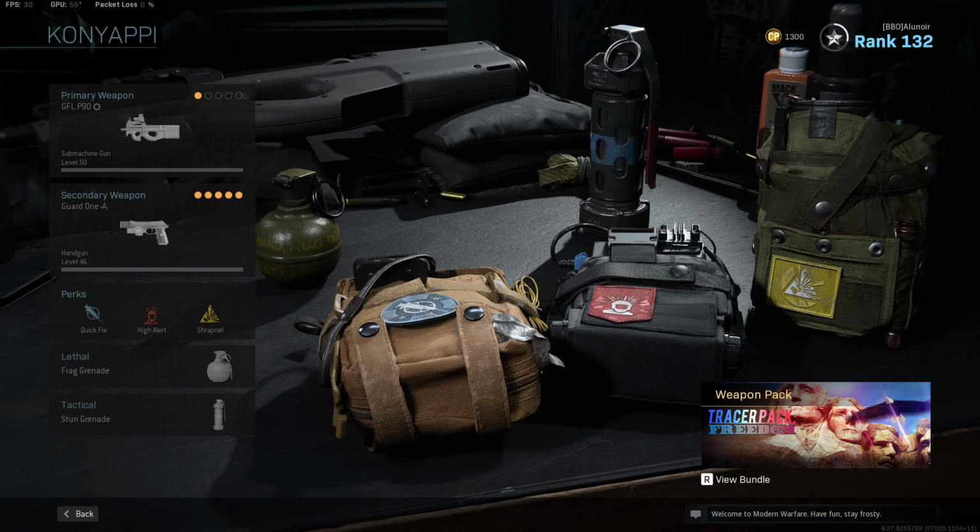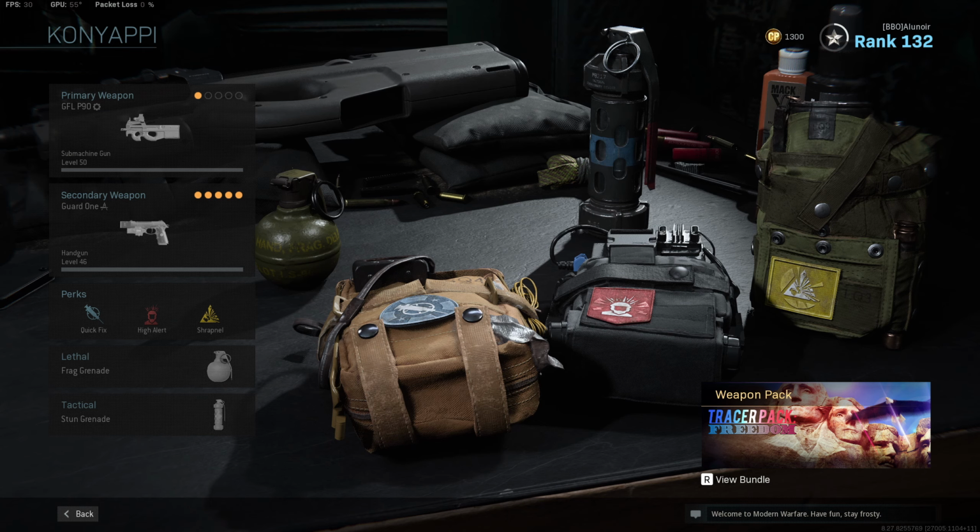For today's episode of Modern Warfare 2019 Loadouts, we're going to be doing the Ghost Frontline P90.